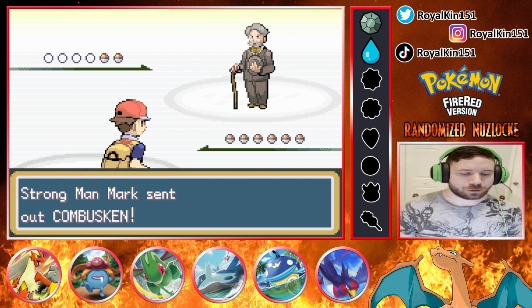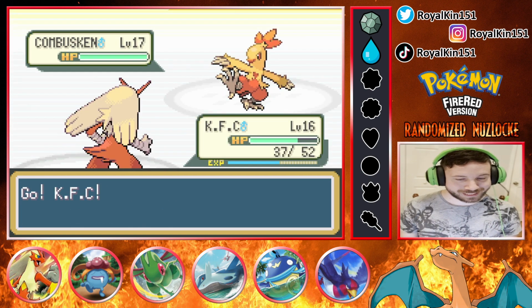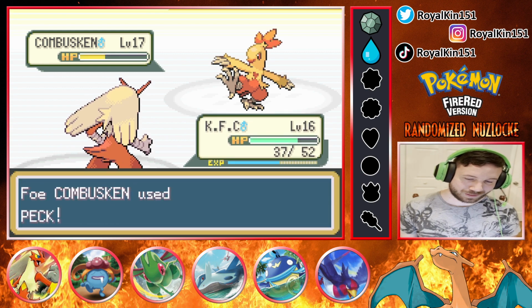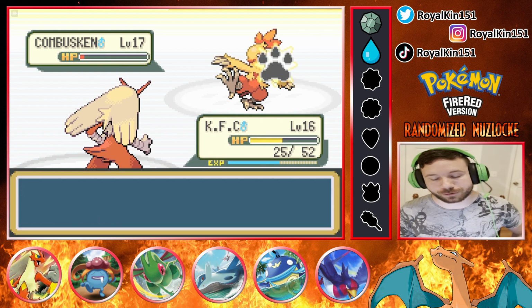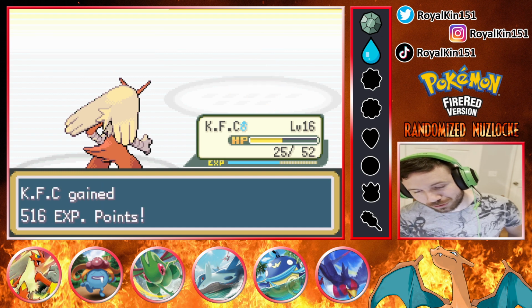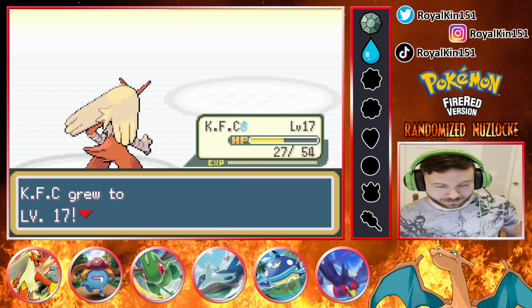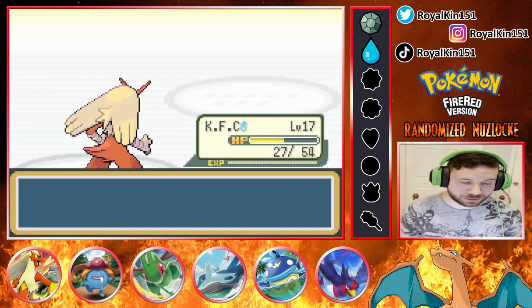Strongman Mark would like to battle. Says a Combusken. How fitting, Combusken. KFC versus Combusken. Okay, we're fine. Even a crit wouldn't kill me. Boom, level 17. And now we're learning Peck. We're gonna give it a Scratch.